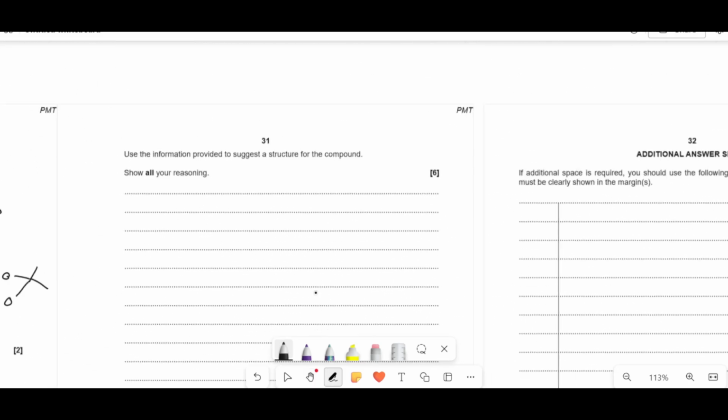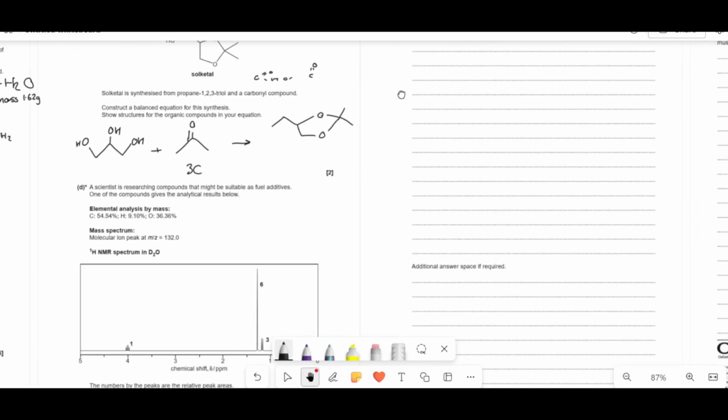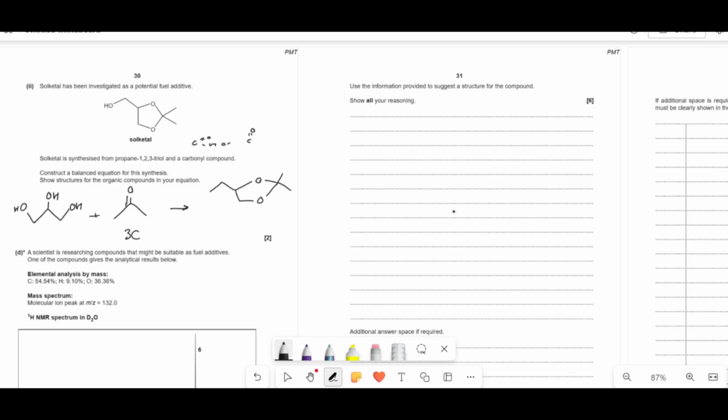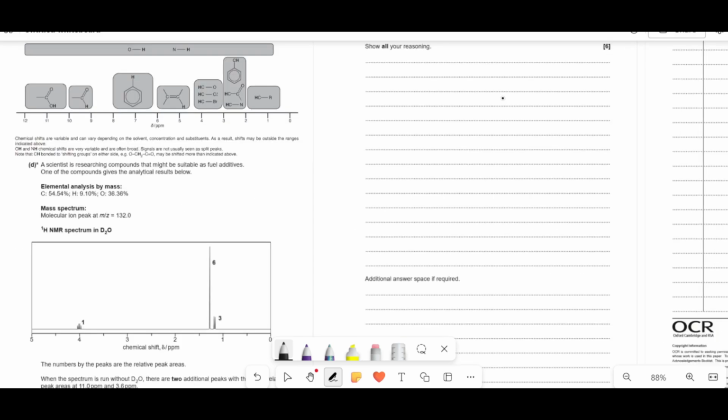Now, when you're doing this, do not jump back and forth all over the place trying to work bits and bobs out. Do it systematically, step by step. Otherwise, you'll get confused with your working and you'll lose out and just completely get lost. So what I mean by that is let me just get the data sheet. So what we're going to do is work through this step by step, okay? Get all of the information first, then put the pieces together.